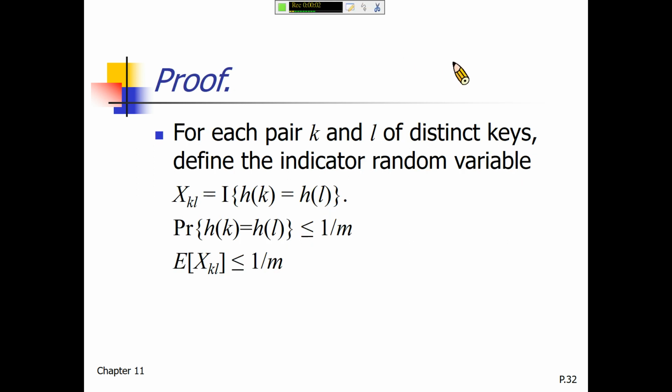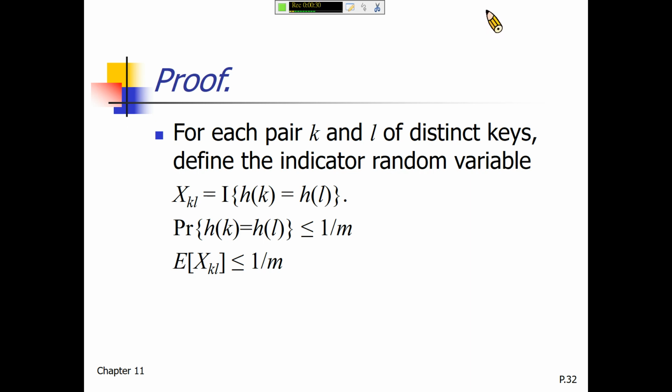So we know that the expectations here are over the choice of hash function and do not depend on any assumptions about the distribution of the keys. For each pair k and l of distinct keys, define the indicator random variable X_kl equals I{h(k) equals h(l)}.